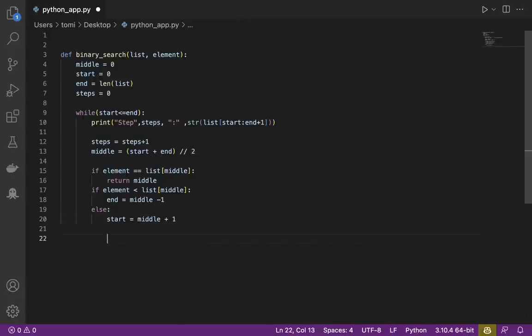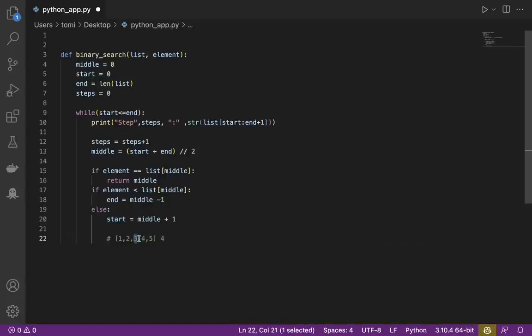If I quickly use that same example, 1, 2, 3, 4, 5, and the value is, let's say, 4 in this instance. The middle is 3. So if the element is greater than list middle, that means 4 is greater than 3, which obviously it is, then the start is now middle plus 1.